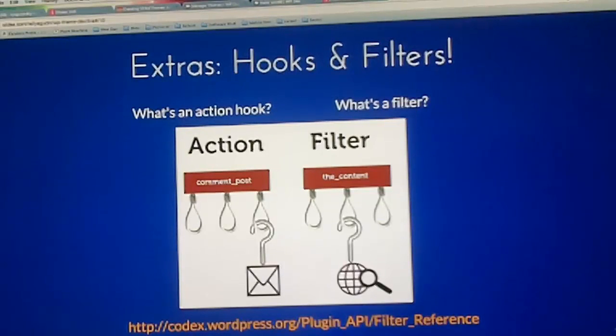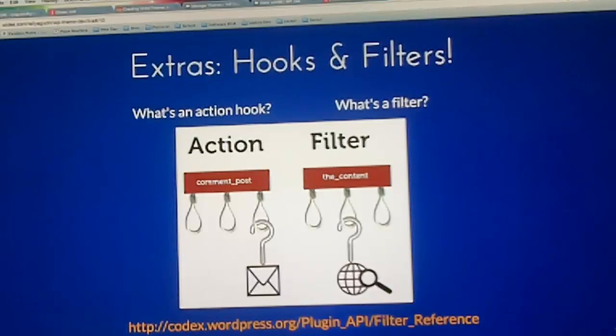So I'm going to jump from the database to the website, but wait a minute, there's a filter. I'm going to make a stop before I actually get to the end user. Usually you go from the database to the client and get displayed, but with WordPress you have these things called filters.